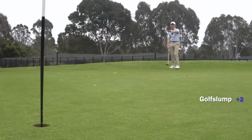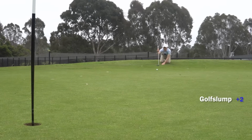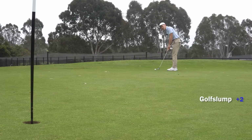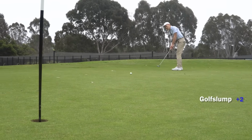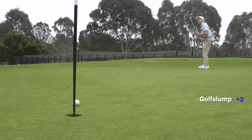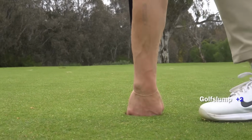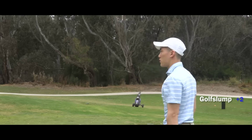Downhill, pretty big right to left. Yeah. And it straightens up. Go! Whoa, so close. Okay, take the par. Two over, through five.